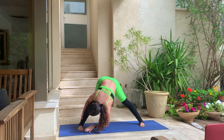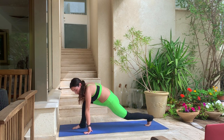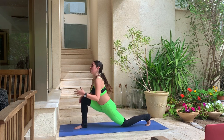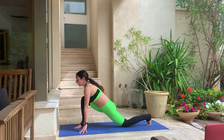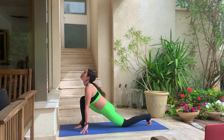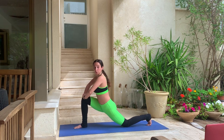From here, we'll turn all the way to our right side. Dropping the left leg, coming into our low lunge, just like we did before. Taking a moment here with the hands still on the ground, opening the shoulders back, peeling the heart forward, looking up towards the sky. And you can rise here to your knee now if that's comfortable, or you can stay on the ground.